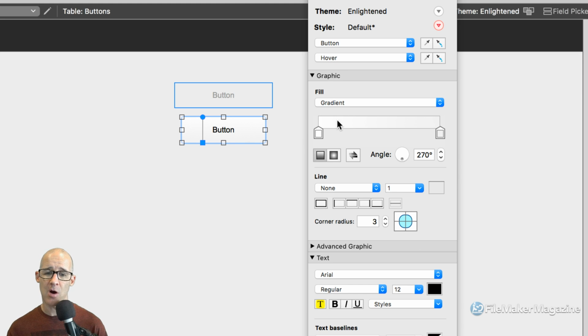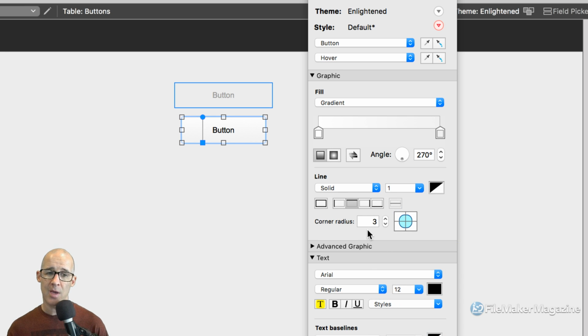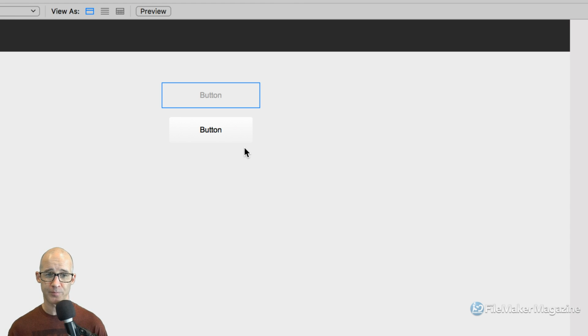Well, this is cool because on the hover, what we can do is set the line to be a solid line, but we now set the line to be transparent. Now with a 1 pixel width on this, it'll be very subtle, but of course we can exaggerate this. So if we go into browse mode now, notice that when I hover, we get that very subtle drop down, or that effect that the button is being depressed, which is really pretty cool. So let's extend this a little bit more.